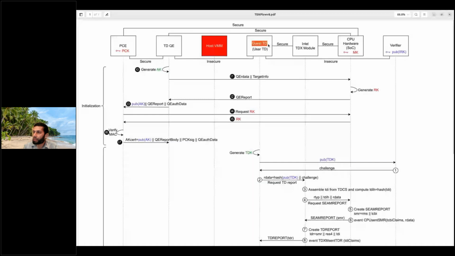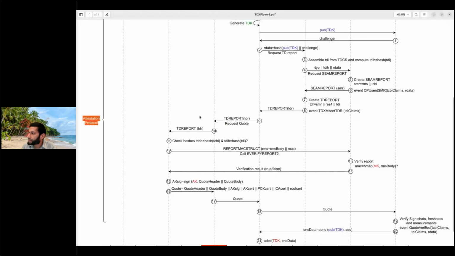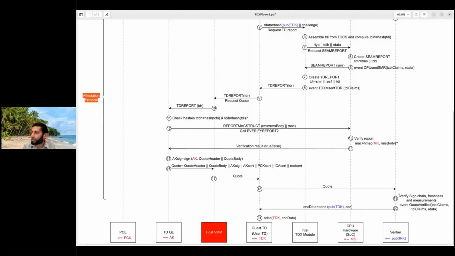And with that, we have the initialization phase, the steps for initialization, and then the steps for the attestation protocol, ending at, for instance, this point where it has established the trustworthiness of the trust domain. And then as a specific scenario, as somebody also pointed out, we have a secret sent with an asymmetric encryption over to the trust domain, and then we check that the trust domain can actually decrypt it, and then at the end that this point of time is actually reachable.